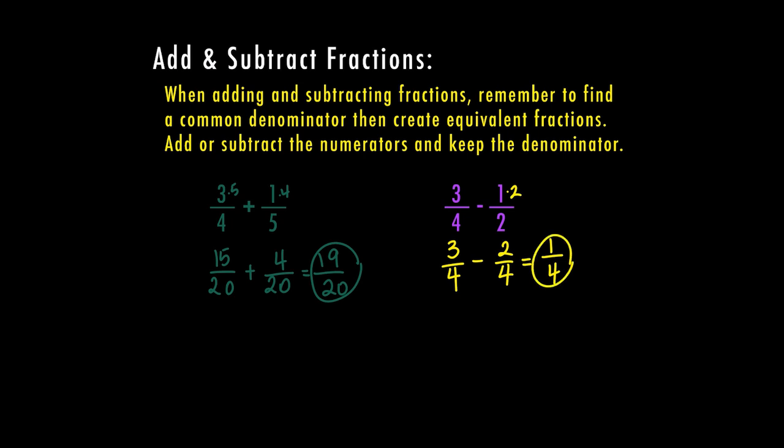That's my final answer. Now, if we would have used 8 as our common denominator, we still would have come to the same answer, but we would have had the answer 2/8 at the end, and we would have had to reduce it. So when you go with the lowest common multiple, the LCM, in order to find your common denominator, you're going to save time at the end of your problem, and you're not going to have to reduce.